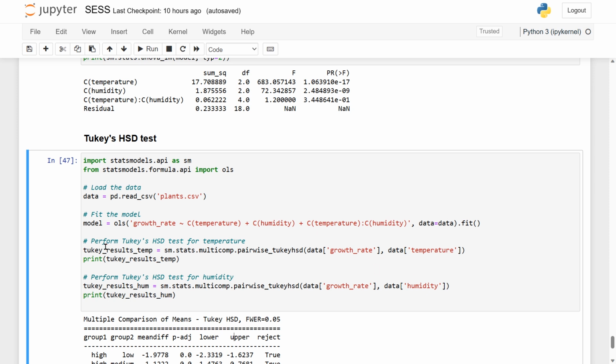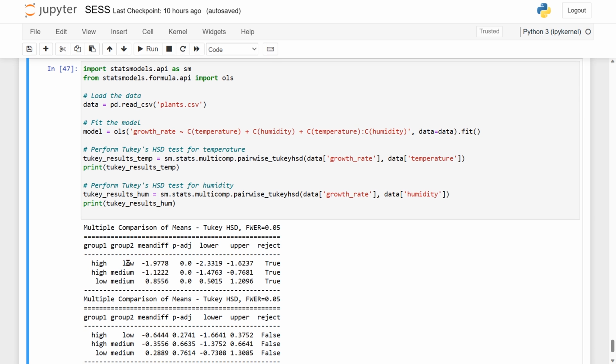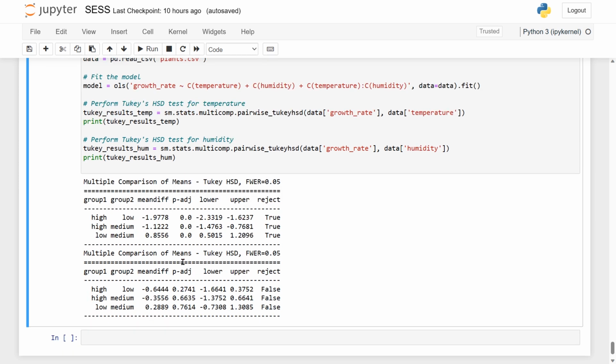First we'll perform Tukey's HSD test for temperature, and those results we can see here. Then second, we'll perform Tukey's HSD test for humidity, and that's what we see.